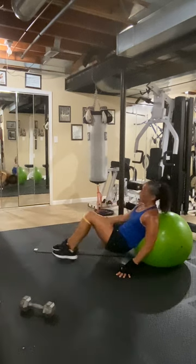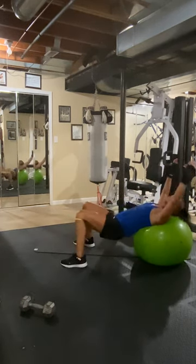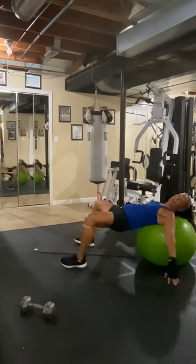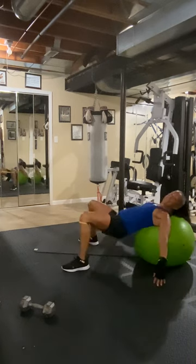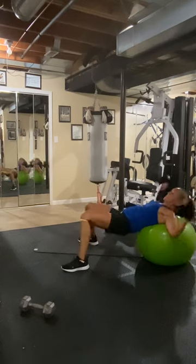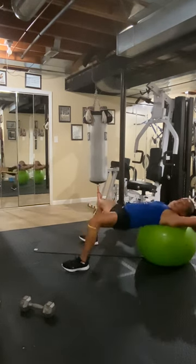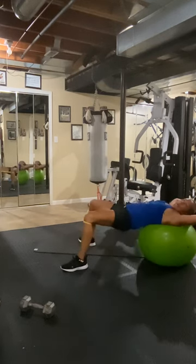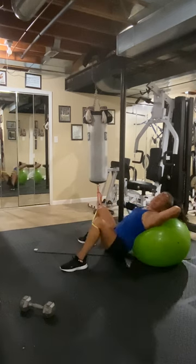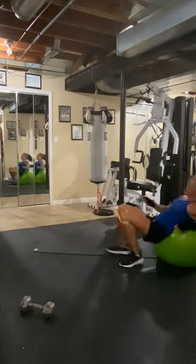Just below the knees. Dip the butt down. Lift and squeeze. Open up those knees. My feet are wider apart to create more resistance. Open it. Down. Open the knees. Done. I like that one. I wish I would have done it on time.